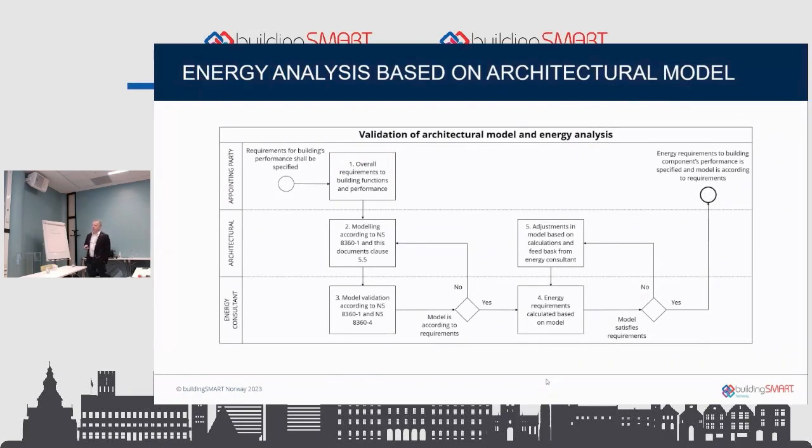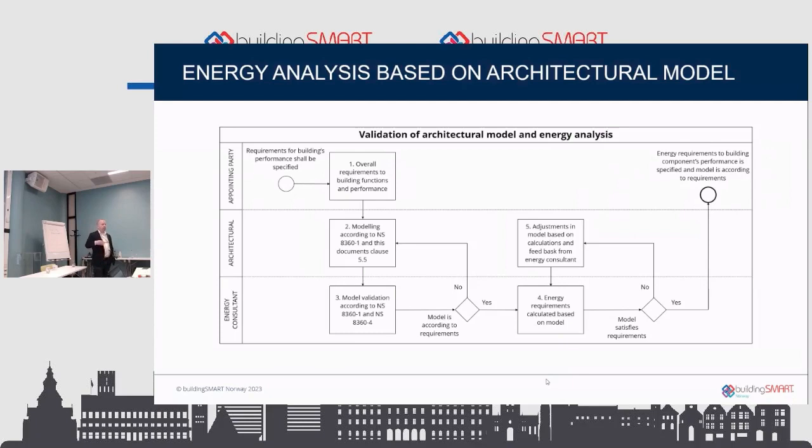And the part we are standardizing here is the handover from the architect to the energy analysis consultant. This is important because the energy analysis consultant may not have been identified at an early stage when you are starting to design the building.